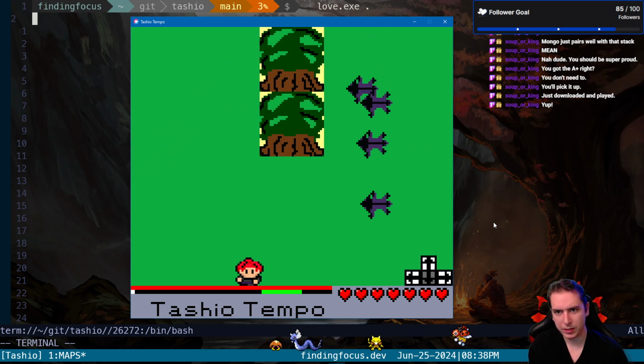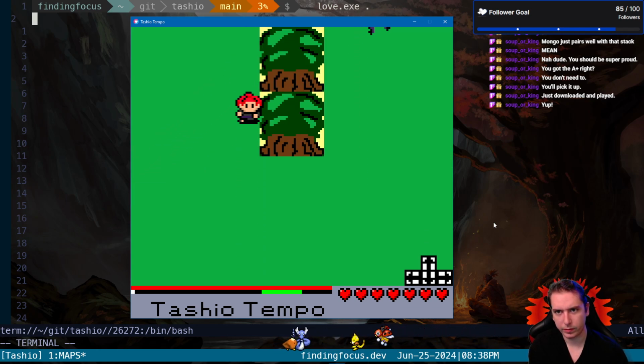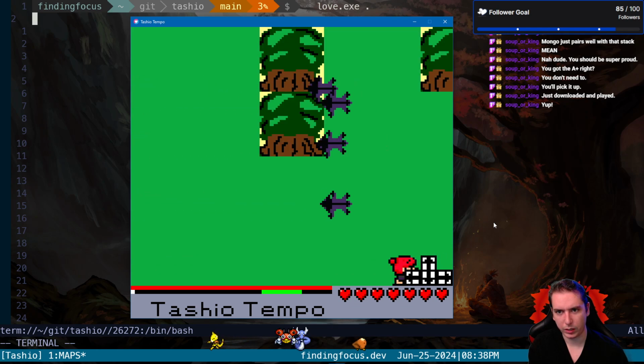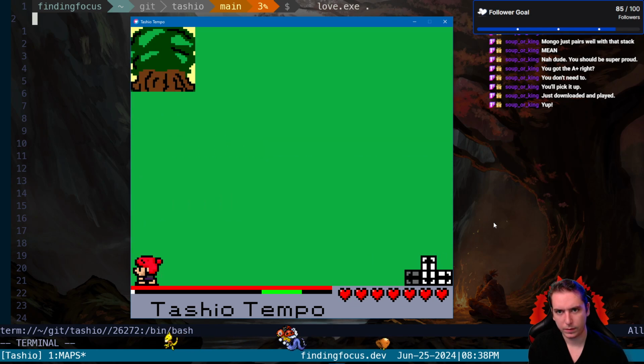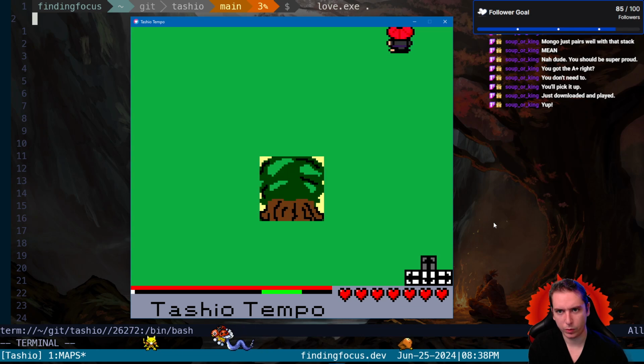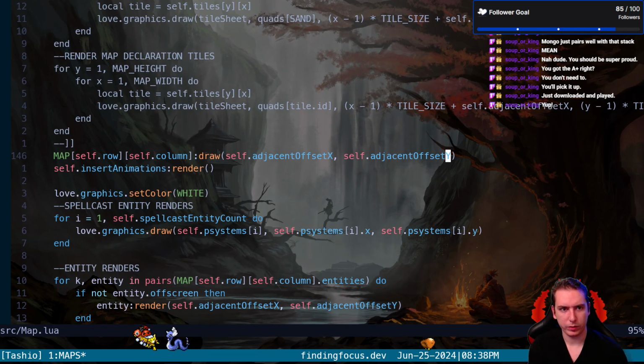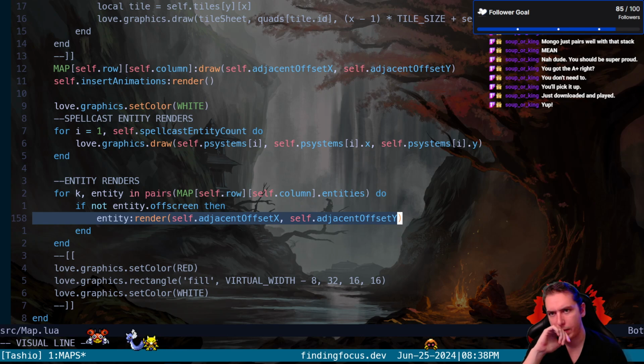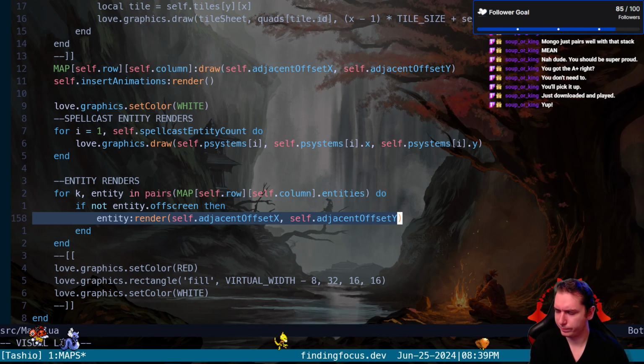Yeah, it's confusing to me that the geckos are going off, because that means our adjacent x offset is working. It's just not working for the map. It's only working for the geckos, even though we're doing the same exact thing, which is just offsetting it by the adjacent offset. I am not sure.